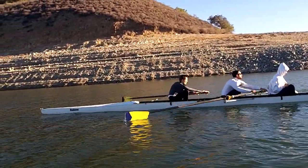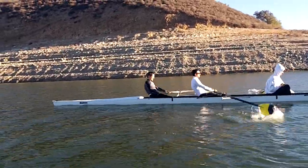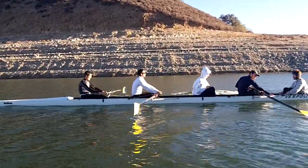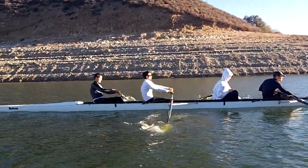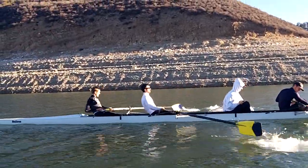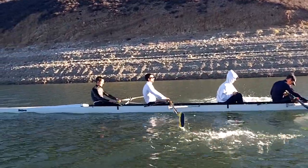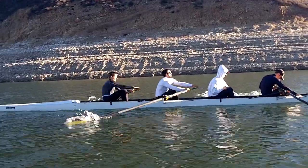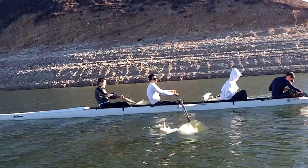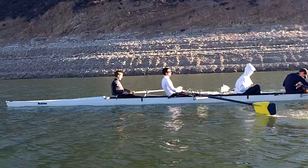Adding arms in one, on this one. Adding arms. Having some release issues, which could be a height thing. But just want to be aware of having control around that. Turn.